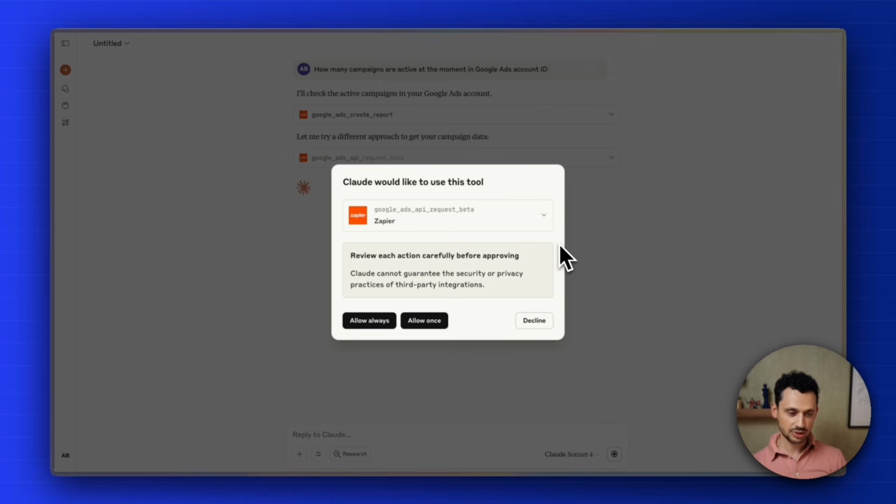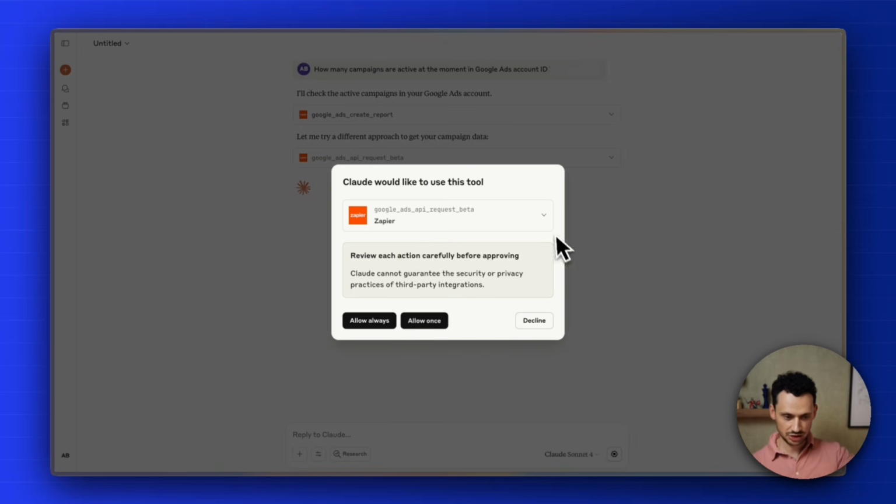When using Zapier with Claude AI, you will encounter this pop-up, and it shows us that we can allow this action once or always. So what is the difference? Basically, when Claude AI trying to access not just Google Ads, but any tool that is connected, if it's through Zapier or through Calendar, Gmail, whatever, it asks our permission to make the desired action. You can either allow it once and it will bother you each time.